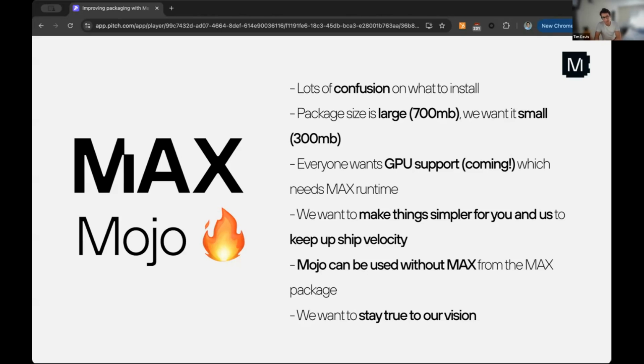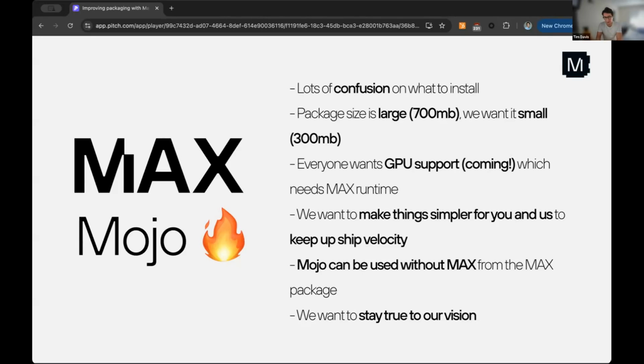I think there is a story here where we just wanted things to be simpler. It is a lot simpler to explain our product as this overarching platform, which is Max, the Modular Accelerated Execution Platform. Mojo is part of that. A new packaging infrastructure is part of that. Our framework is part of that. And so putting it under one thing actually makes it a lot easier to explain, one. And then the other thing, which is something that we have to deal with on our side, but it also enables us to keep up ship velocity. It gets more complex trying to keep everything separate and isolated than if it's running through our CI infrastructure and build infrastructure in a single way.